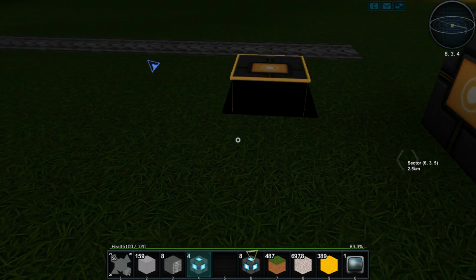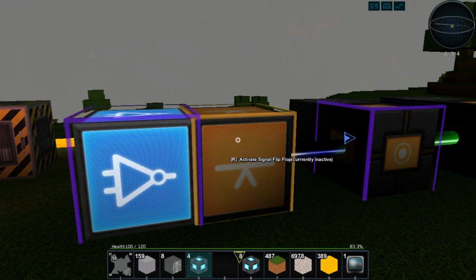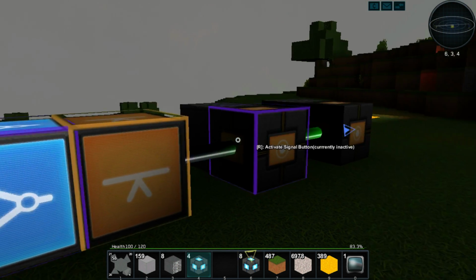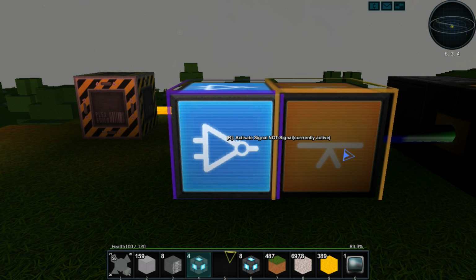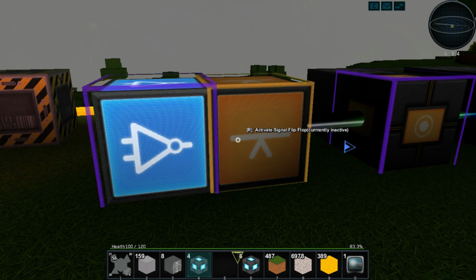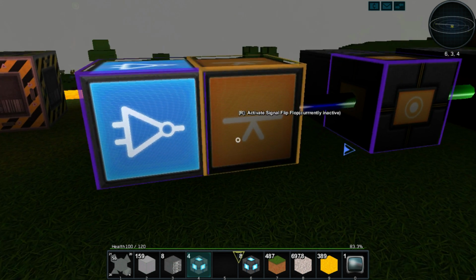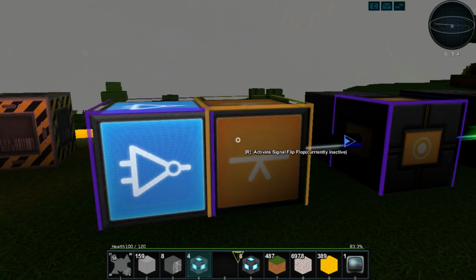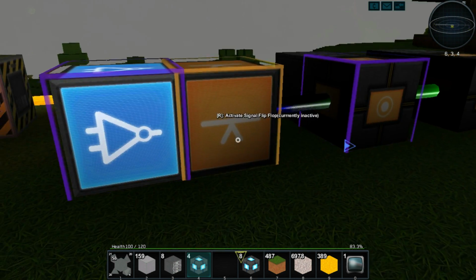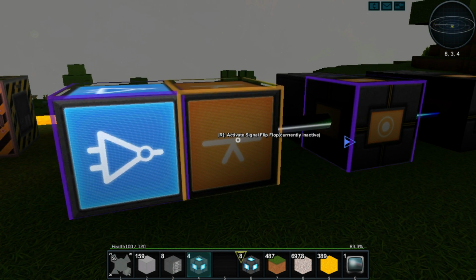Oh, I need to get out of that. Okay. And then the flip-flop is connected to this block, and then it's also connected to the NOT signal. I guess what the NOT signal does is it turns this into a switch, I think, because it sends a signal one way and then it doesn't the next time. So I think, but yeah.